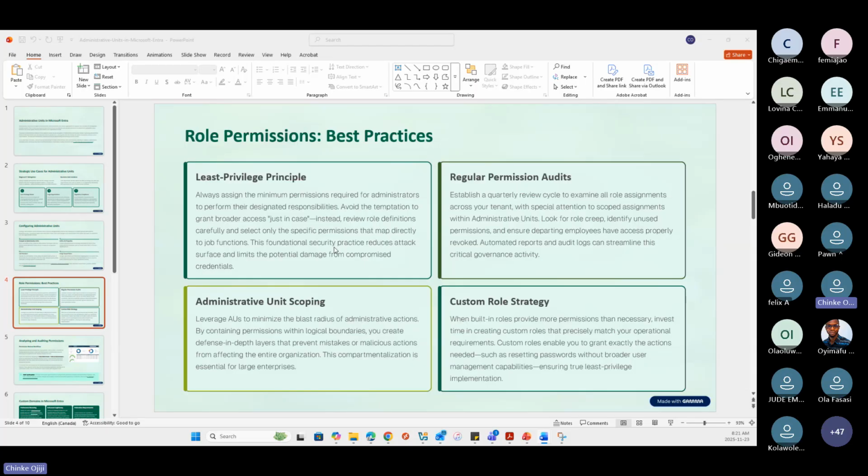A user has resigned and that user still has access to their account after resigning. Now, this happens due to admins not carrying out regular audits or carrying out assignments when they are meant to carry it out, or being aware of these departing employees and so on. So it is important for you to regularly carry out these audits.